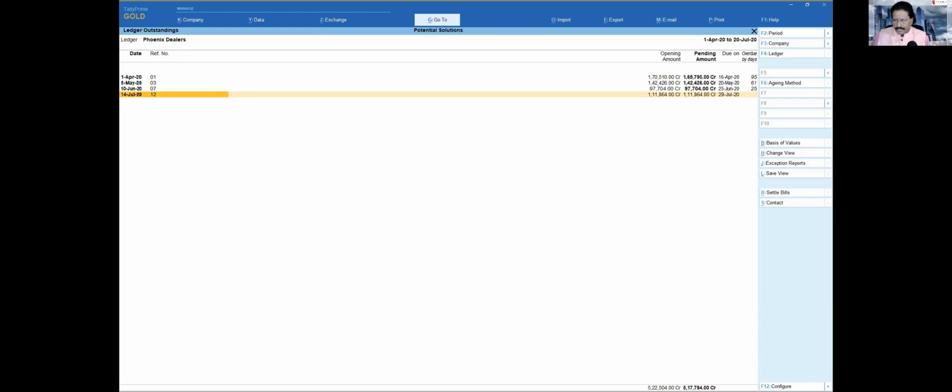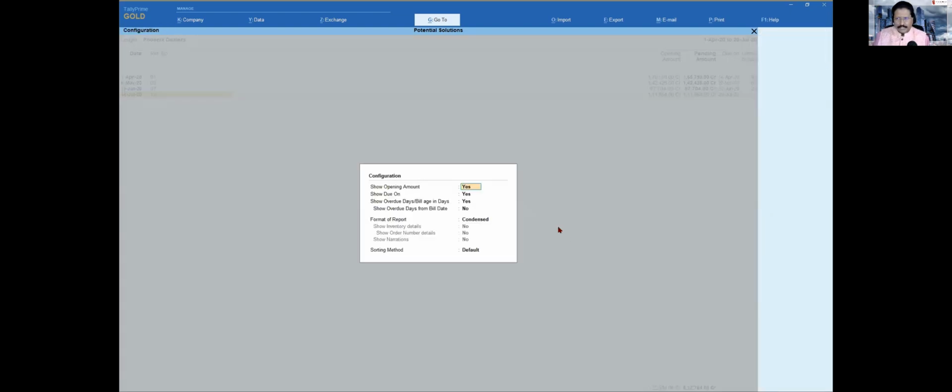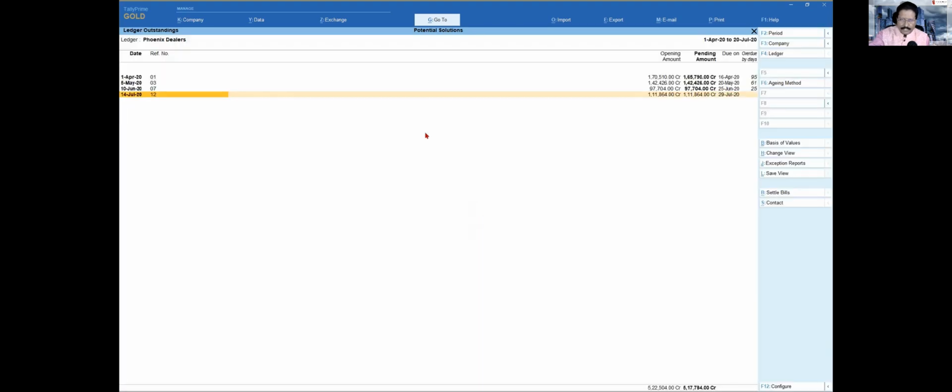One more thing is that your secret number two is your F12 configuration. Now you come to your F12 configuration, click here. Again, you have various configurations where you can explore and see, by enabling or disabling any of the options here, what impact you are going to have on your report. This F12 configuration is a dynamic configuration. Depending on the report you are in, the configuration questions that Tally is going to ask you are predefined. So you can enable or disable depending on your requirement. This broadly covers our reporting on billwise detail in TallyPrime.